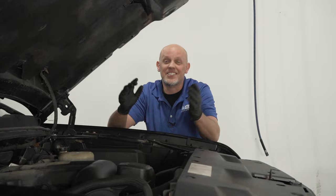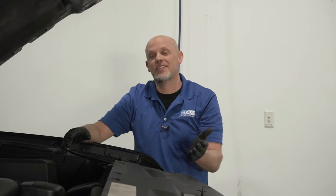As far as symptoms, when you have a bad knock sensor, most of what you're gonna see is a check engine light with a knock sensor code. You're probably not gonna see any drivability issues. These engines are extremely reliable. They don't even have a timing belt. They have a timing chain that nothing ever goes wrong with the timing chain on these motors.